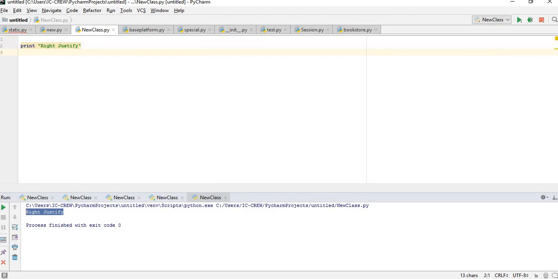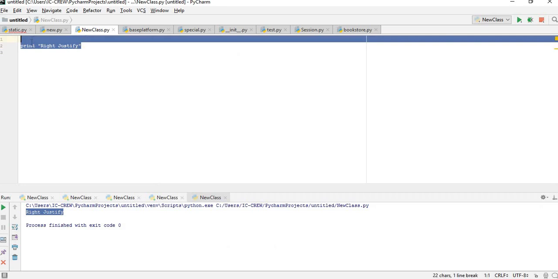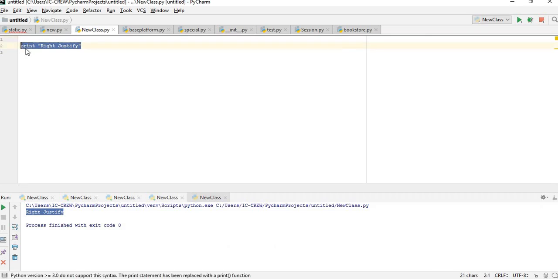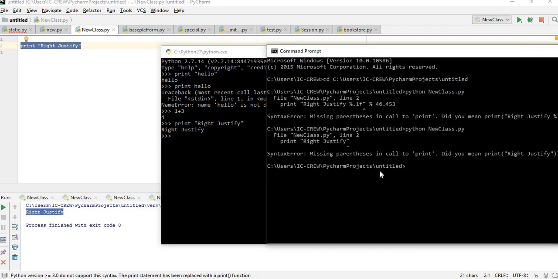Now also try that with the Python command line. If I run this particular line of code, which is in the script that I'm calling with the command prompt, print write justify, you see the interpreter runs this code successfully without any hindrance. So the question now is, what is causing the problem that the command prompt here is flagging?